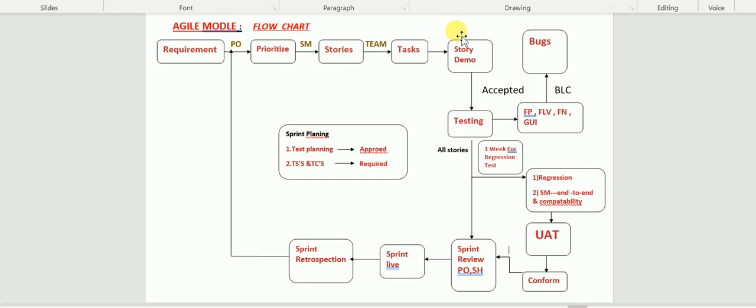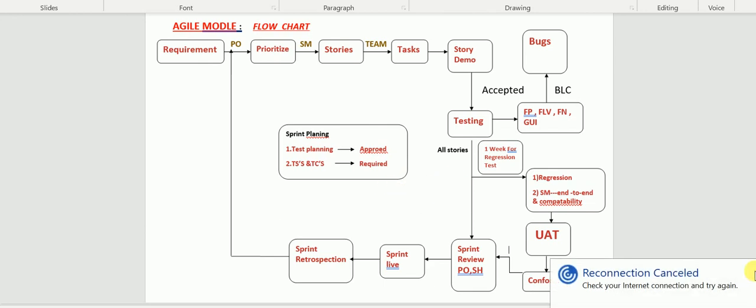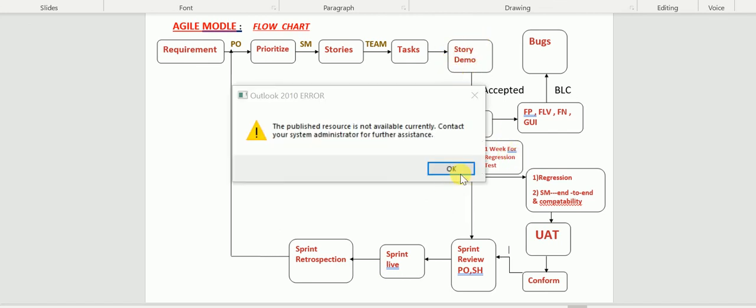In this story demo, the development team will give a demo to the testing team. Based on that, the testing team will decide what to cover, and what they have covered in that functionality of the story. If it is working fine, then the testing team will accept that story. Otherwise, they will not accept it for major testing. So the story demo is an ONM.